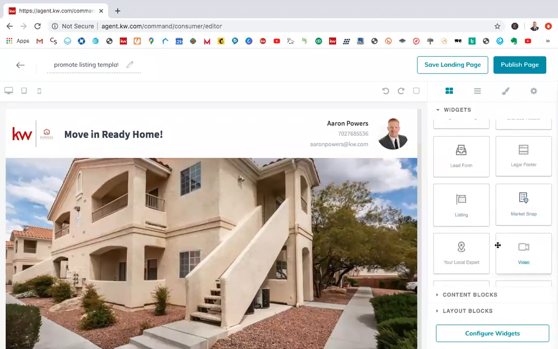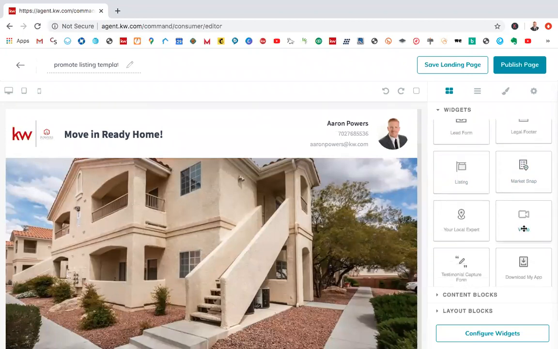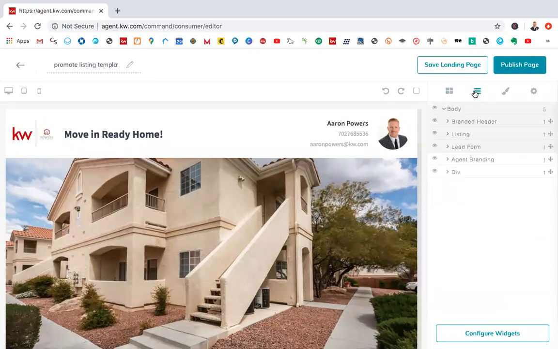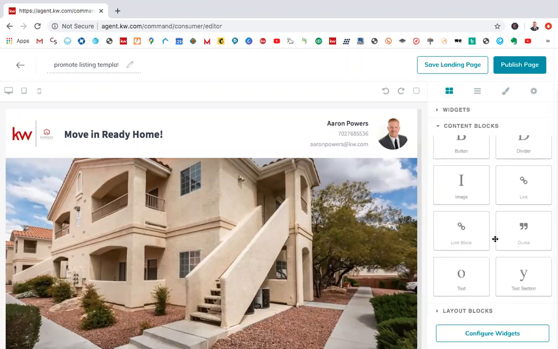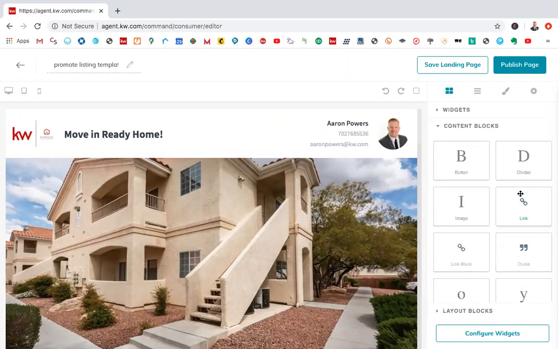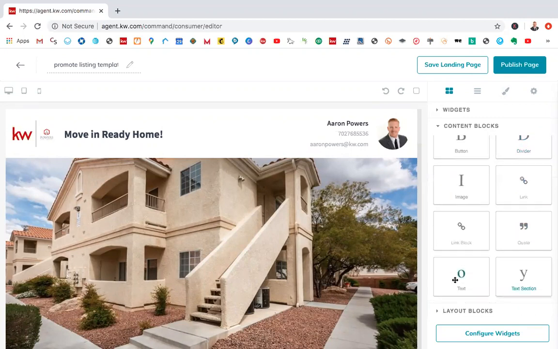So what you could do though, Shane, is you could add a video in as the main part right here. And then you could go in underneath it and go to content. You could add in a divider, and then you could just add in a text section where you could actually write some of the listing content underneath the video if you thought the video was the most important thing. So you can do both. There's also right here is images. So you could maybe do the video first, and underneath you could do 2 or 3 images if you wanted to.